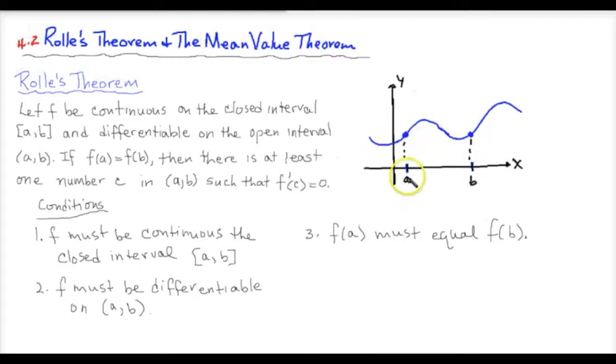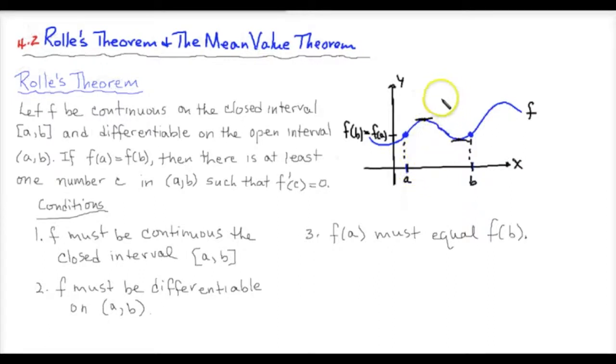I drew it's kind of a curvy graph, but if you can notice, my graph of f is continuous between A and B. There are no breaks in the graph. And if you also notice, f of A is equal to f of B. This is my f of A, and it's also my f of B. You also notice that there's a point right here. There's a hump here, and I know that this is going to have a horizontal tangent line, and there's a point there. There's a horizontal tangent line as well.